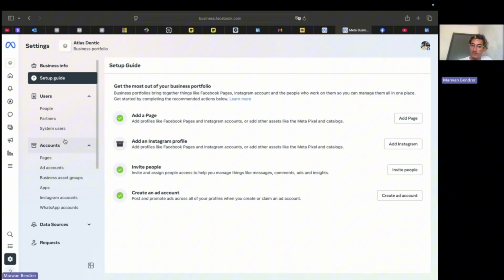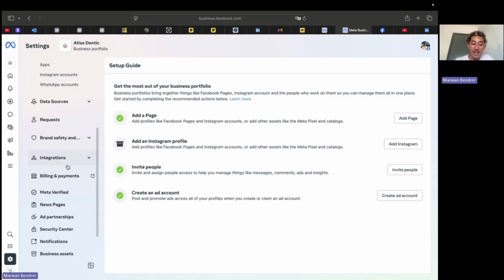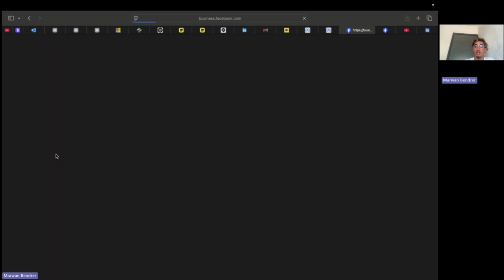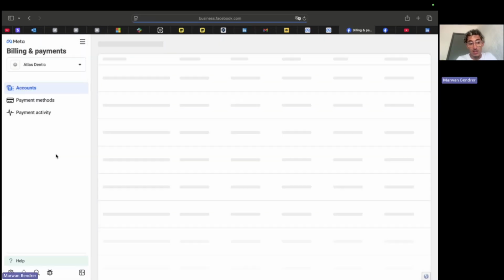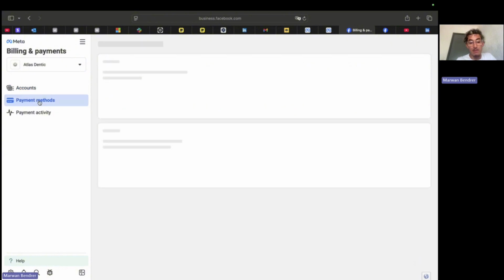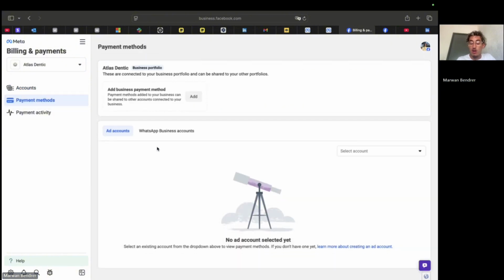Okay, so first thing first, you need to check the billing and payment. So click on it. You need to check that your payment method is valid. For the ads to run properly, you need to have a valid credit card. You need to warn that the sampling will take place gradually.